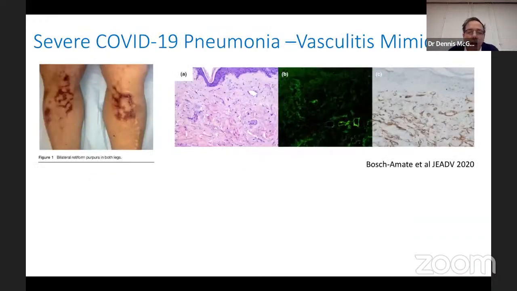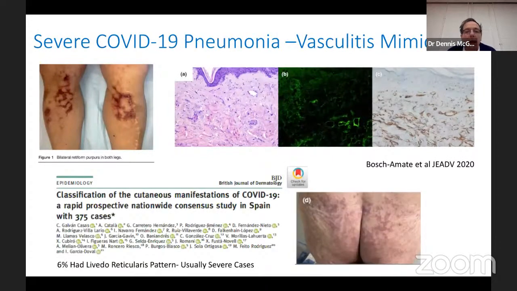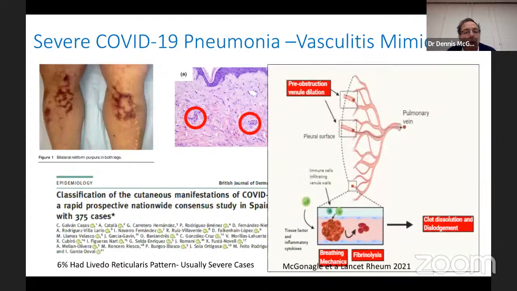Now, there is another scenario that critically ill patients in ICU get, and these people get immunothrombosis in the arteriolar and venous tissue in the skin, and it's pauci-immune, and there may be complement activation due to ischemia. And we proposed in another paper last year that some of this is a novel immunothrombosis due to clots escaping from the pulmonary venular territory and going systemic. And this is not completely proven, but there are many case reports showing large thrombi on the pulmonary venous side now.